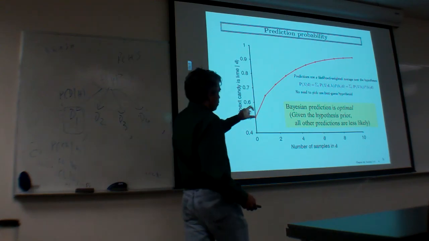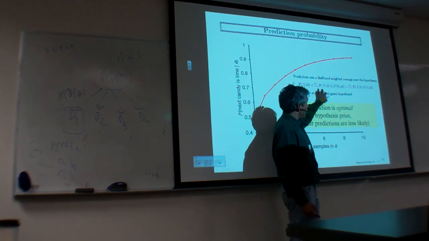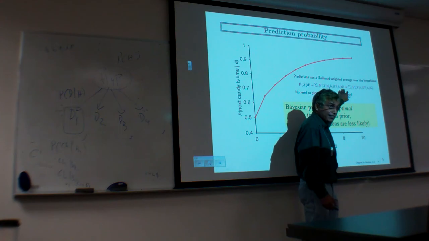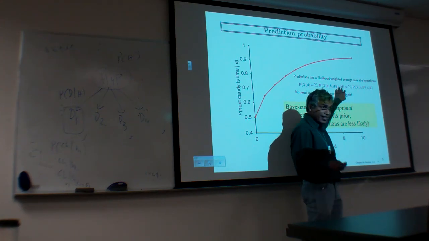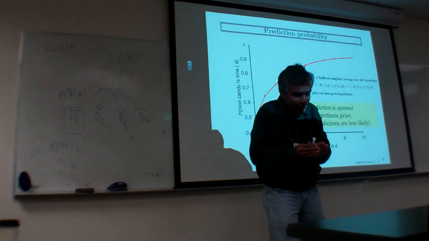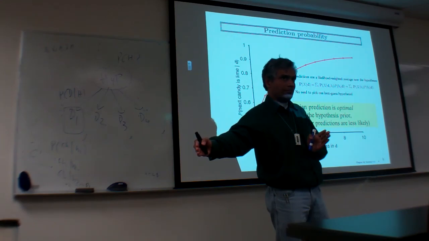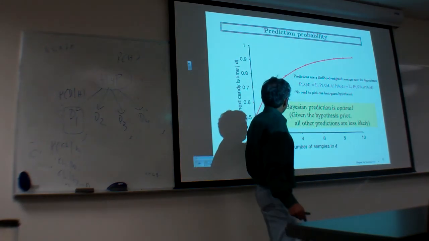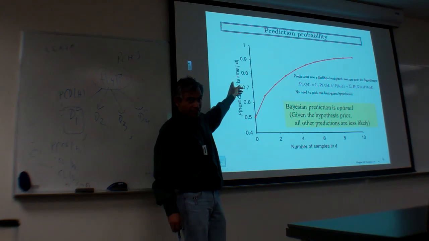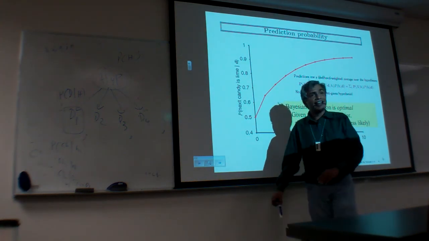So the picture here is that to get this prediction accuracy, P of x given d is the summation over the hypothesis of the probability of the data given the hypothesis times the hypothesis given the data. The hypothesis given the data is the posterior probability that we just computed up until that point. So what's my belief based on all the evidence I have seen till now? Based on that belief, what's going to be the next data that will show up? That's the prediction, right? And as you see, the probability that the next candy is lime is going from 0.5 all the way to 1 by the time you see 10 lime candies.